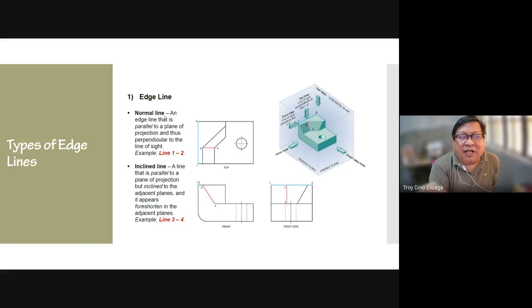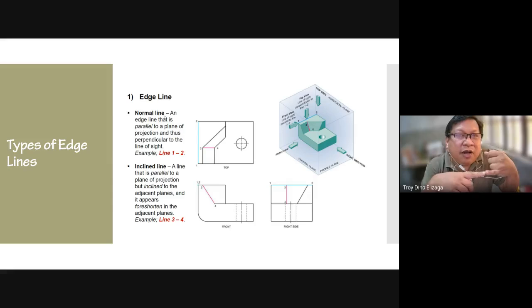Strictly speaking, normal lines, an inclined line is also part of normal lines because they are perpendicular. But normal lines should also be parallel to the other planes of projection. Okay. In some other books, they would classify this as normal line and oblique line only.